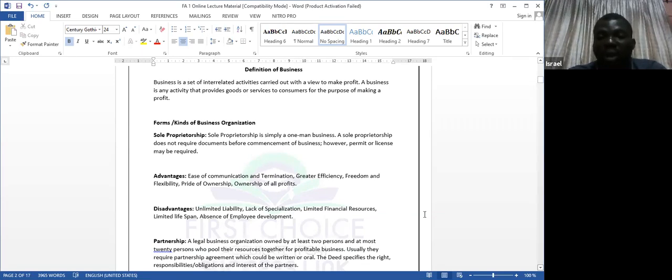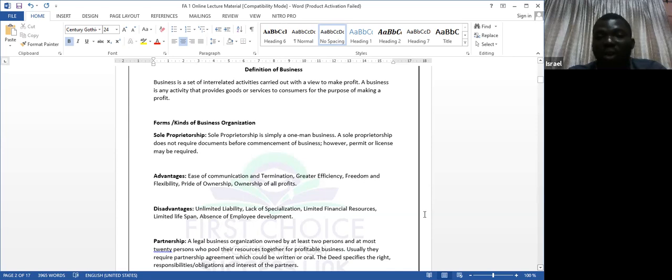Then also, lack of specialty is another area that affects the growth of sole proprietorship. In a one-man business, the expertise in his own line can only be applied, while in other lines, where expertise might be needed for the business, it will not be available. So when there's lack of expertise, it in one way or the other affects the efficiency or the delivery of such business.